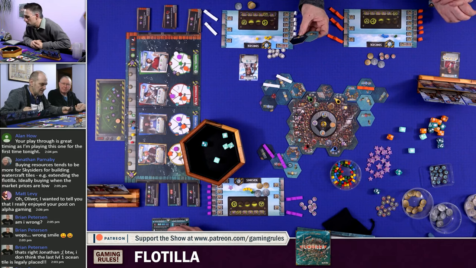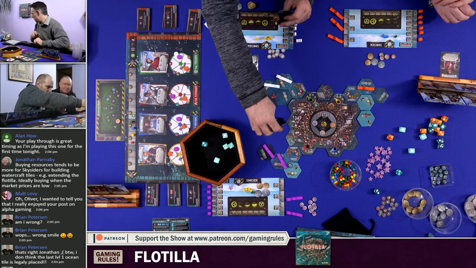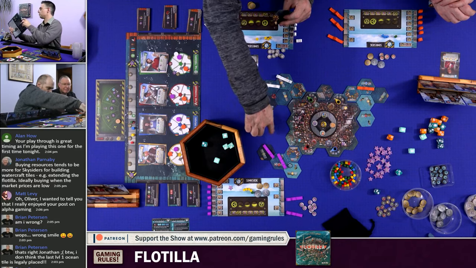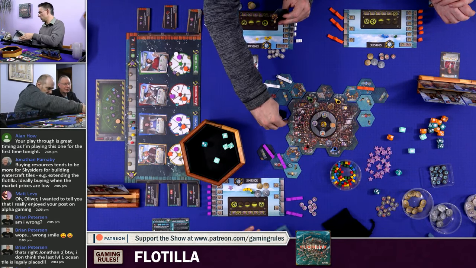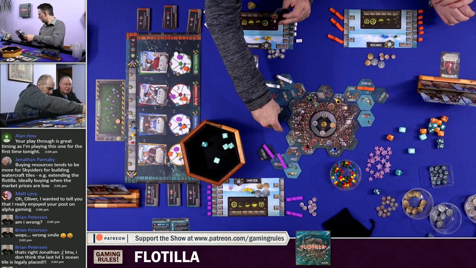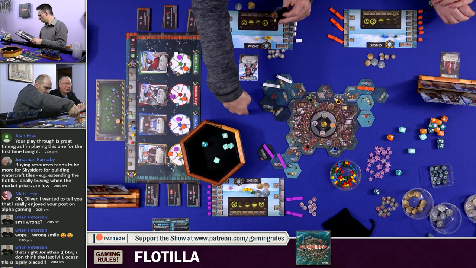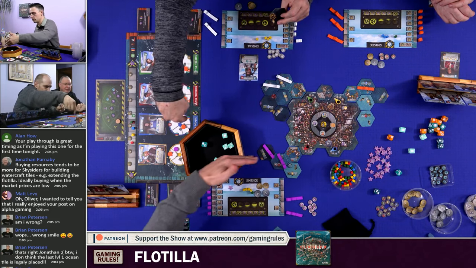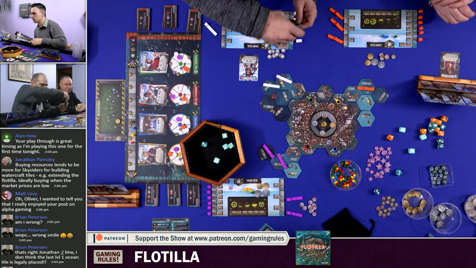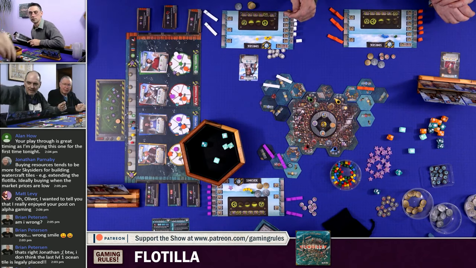No job is done. Except now we read the artifact rules. Can I actually get that in there? I think you're miles away from any restriction. No, it's not that line. Oh no, it's that line. Yeah, I'm miles away. And that can go there. And that can go back in the bag.